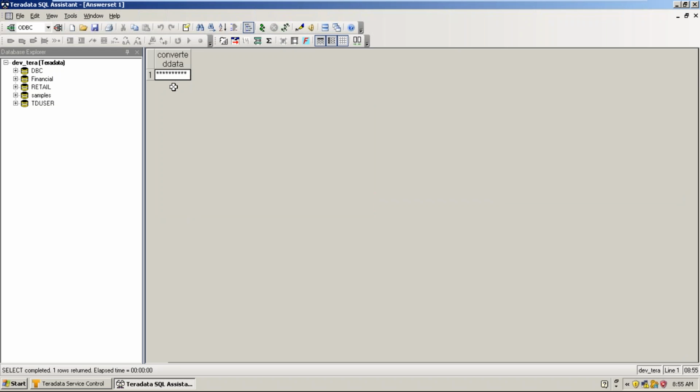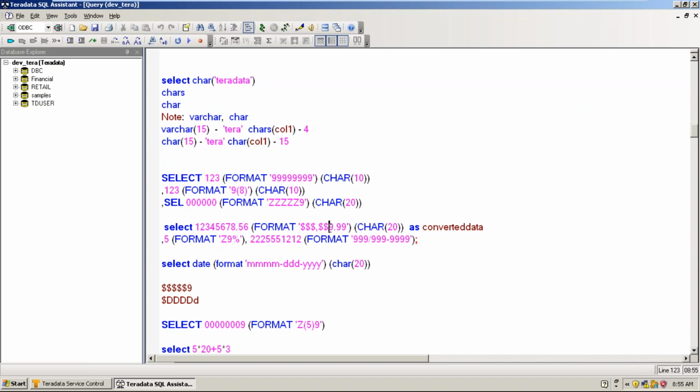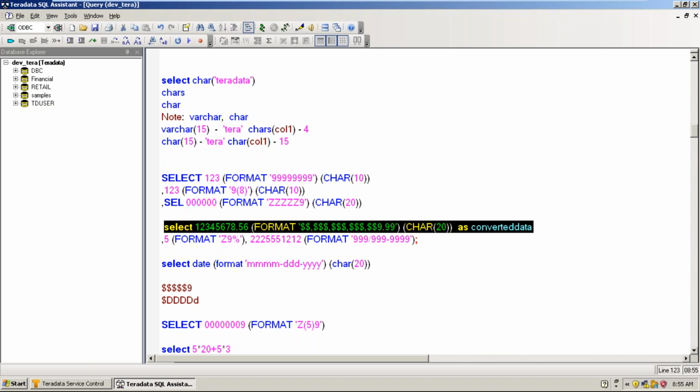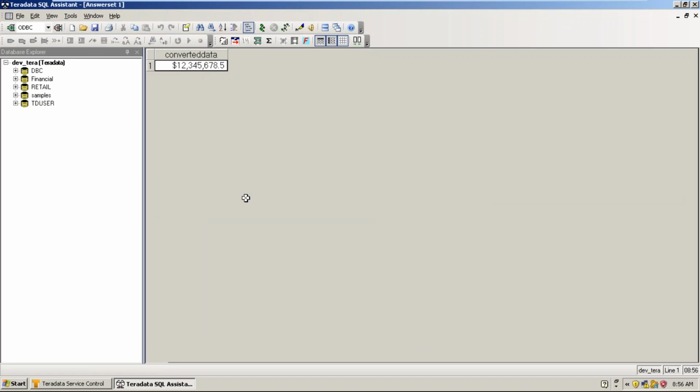That means the format is different, the data is more than expected, so it will display stars to indicate it is overflown data in the format. So to accommodate it, what do we have to do? We can give some more dollars and give commas, whatever we want. So we ensure we put the maximum format in our SQLs. Now it can display.